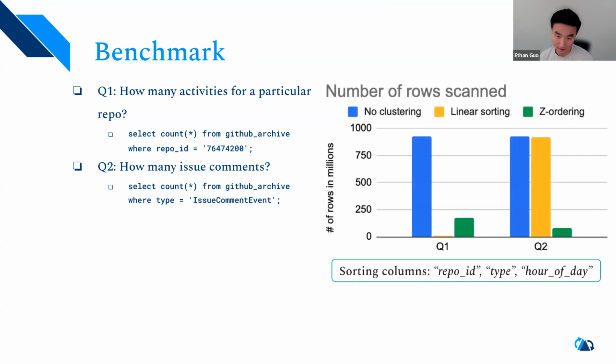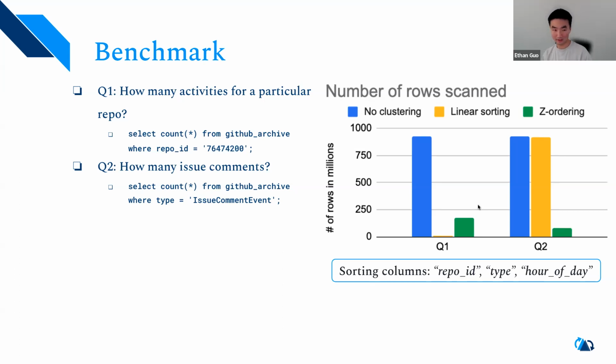If there's no clustering, basically all of the data has to be scanned. That's the blue bar. And then for the linear sorting, if we look at the first query using the first column as the predicate, the actual data scan is pretty low because it's already organized towards that. But if we use the second column as the predicate, since it's scattered around the places I showed before, it's almost similar to no clustering. And if we compare Z-ordering with these two, it tries to balance them and sits in the middle. It is a little bit worse than the linear sorting for Q1, but much better for Q2. So it balances the predicates for all of the columns instead of over-indexing for one.